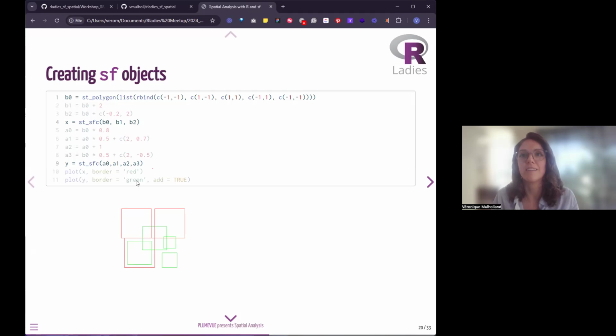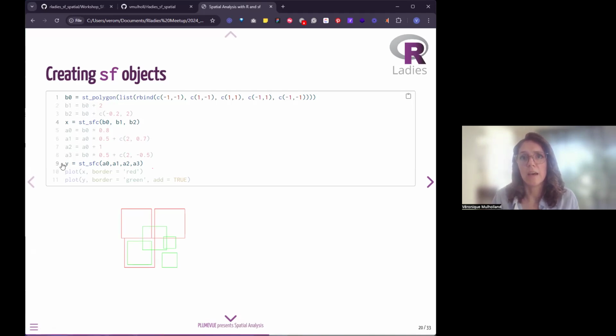So we're moving the shapes around and saving them as their own variables. And then what we do here at X is create a simple feature, which is just a combination of the three. As you can imagine, this would create a data frame with all of these.